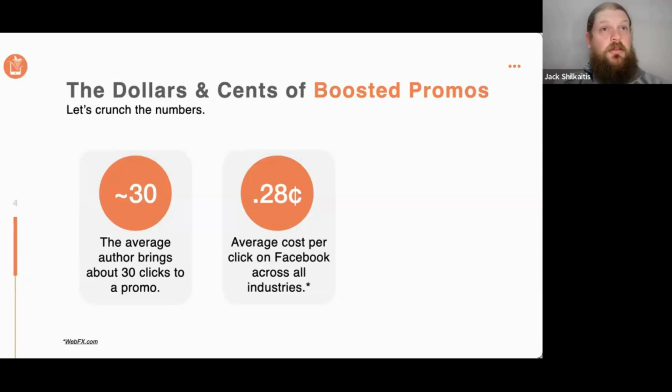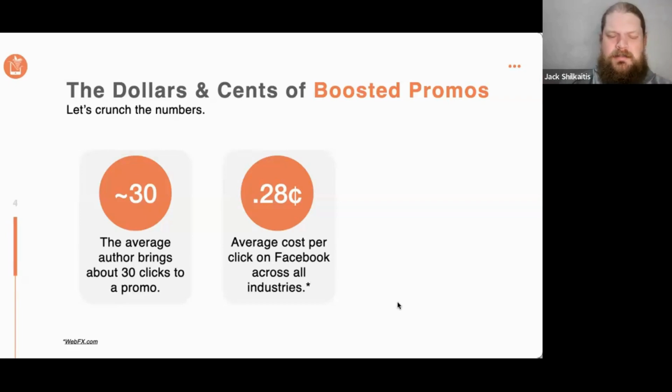The other thing too is if you're looking to learn Facebook ads, if this is something that you are trying to figure out, this is a great way to do it. Because number one, you're advertising maybe free books if it's a newsletter promo. It's very easy to advertise that. And you're getting other folks to contribute to that budget. Now, you want to spend their dollars wisely. I'm not suggesting that you should have them fund your crash course on learning Facebook ads. That's not what I'm suggesting, but it can help you get more practice in on your Facebook ads too.